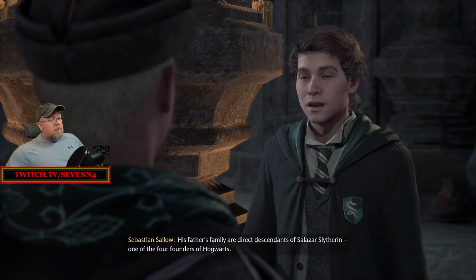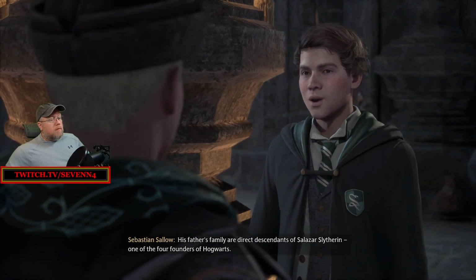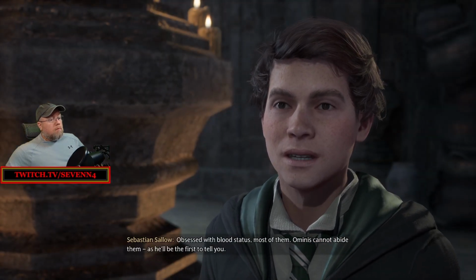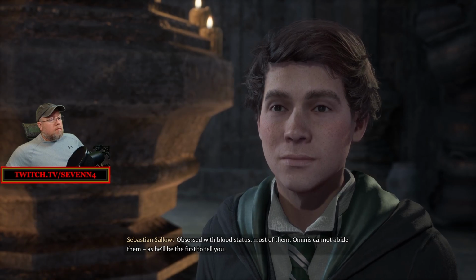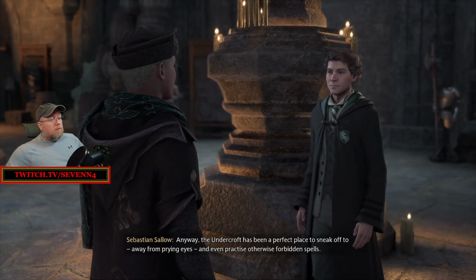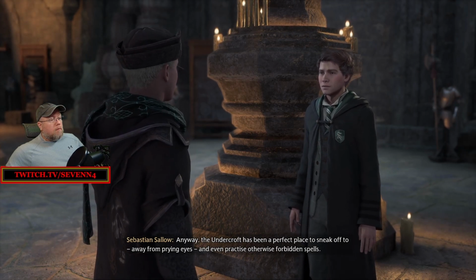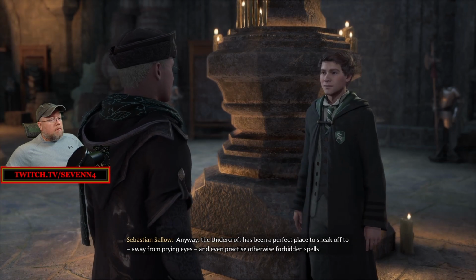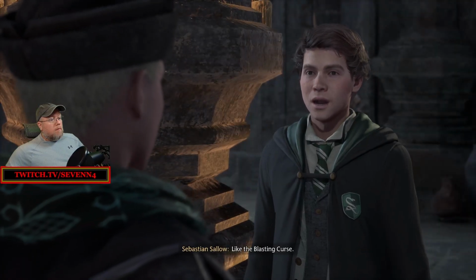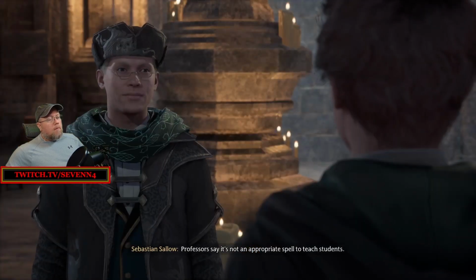His father's family are direct descendants of Salazar Slytherin, one of the 4 founders of Hogwarts. Obsessed with blood status, most of them. Ominous cannot abide them, as he'll be the first to tell you. Anyway, the Undercroft has been a perfect place to sneak off to, away from prying eyes, and even practice otherwise forbidden spells. Really? Like what? Like the blasting curse. Professors say it's not an appropriate spell to teach students.